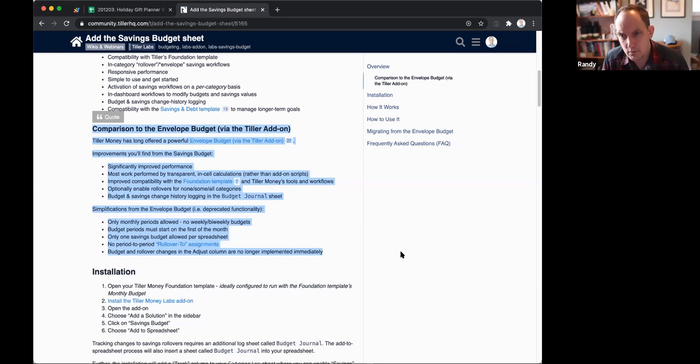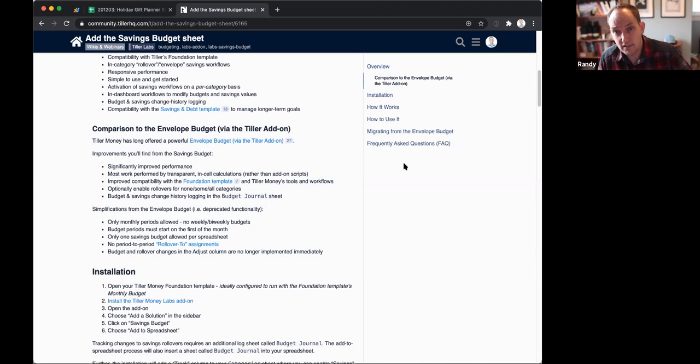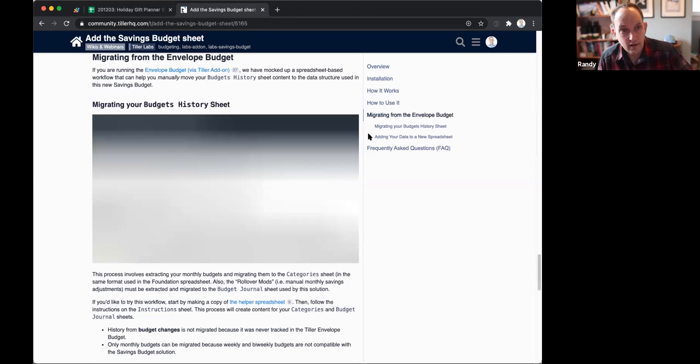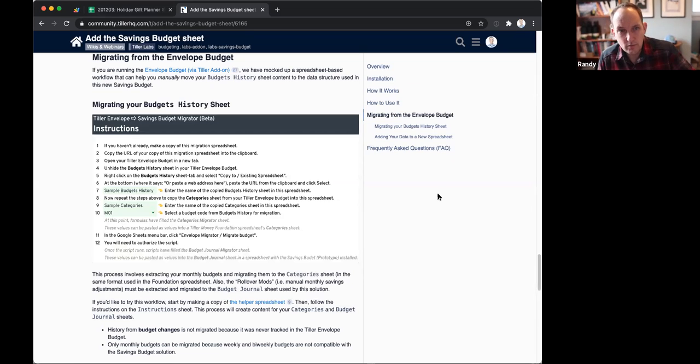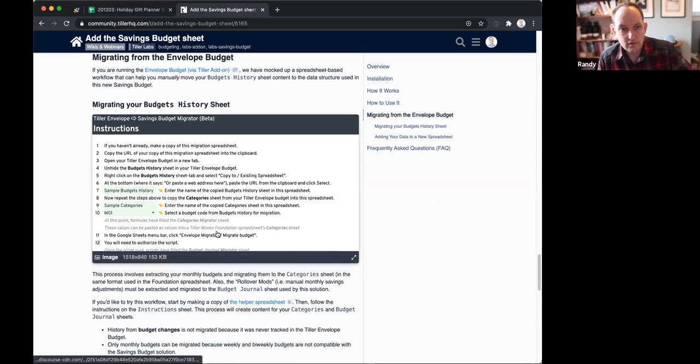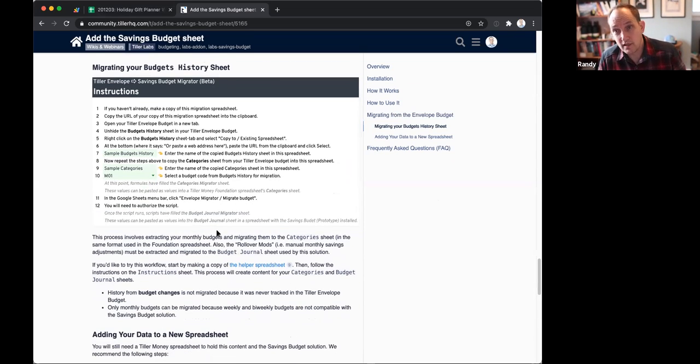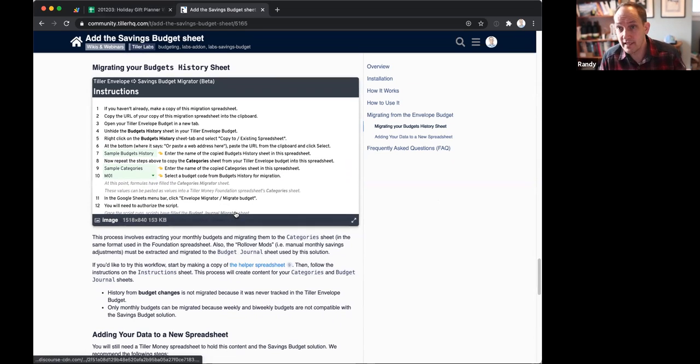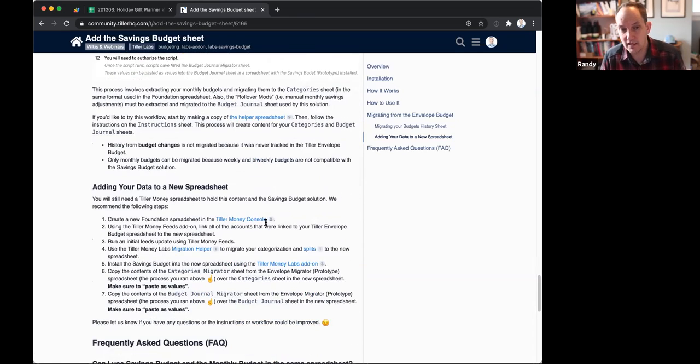So yeah, just two last points on that real quick, Morgan. If you go into the savings budget wiki in the community, you'll see there's a comparison. You can see some of the pros and cons of each budget. And then also, if you decide you want to try migrating, it's a little bit wonky and manual, but there is a tool that we've built that can help you move over your budget so you don't have to start over. Starting over might be the simplest and cleanest thing, but if you have a lot of data there that you want to pull over, there's some documentation on how to do that.